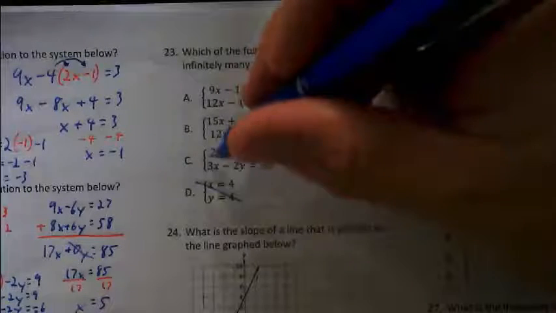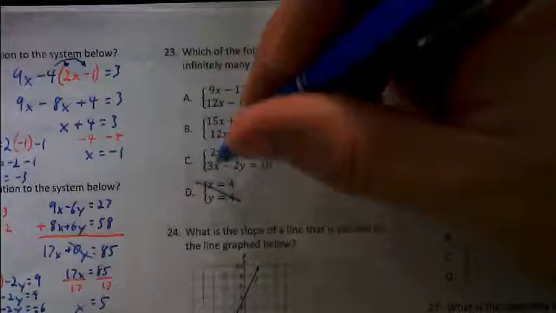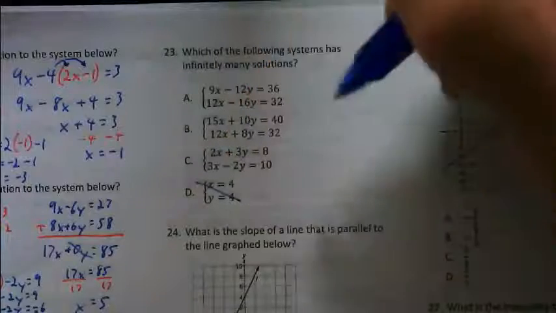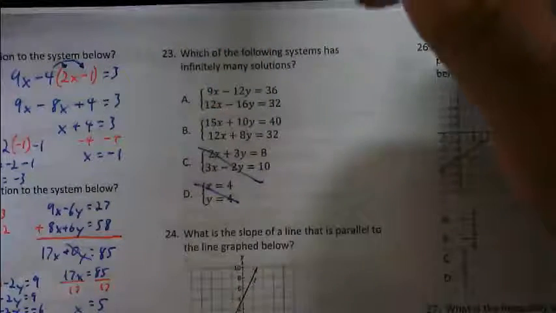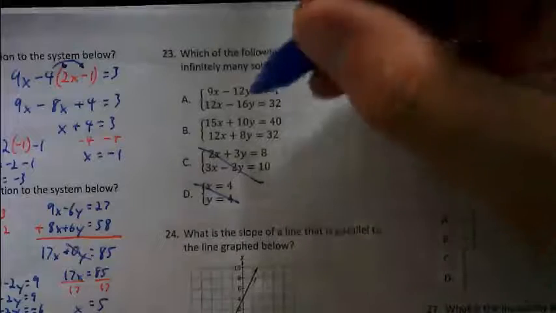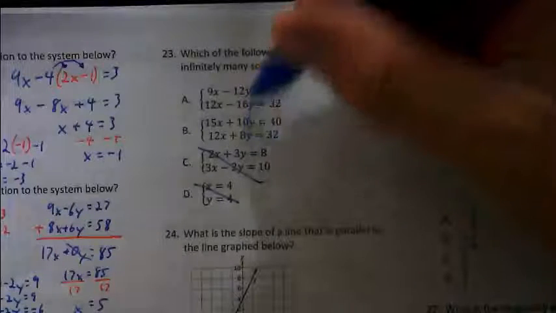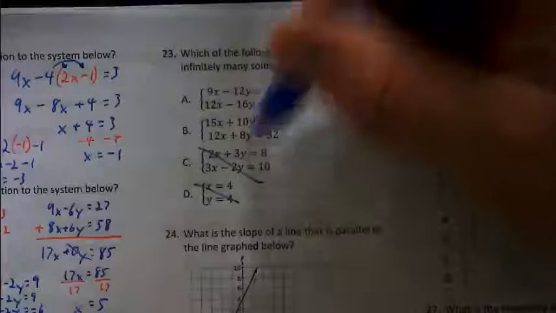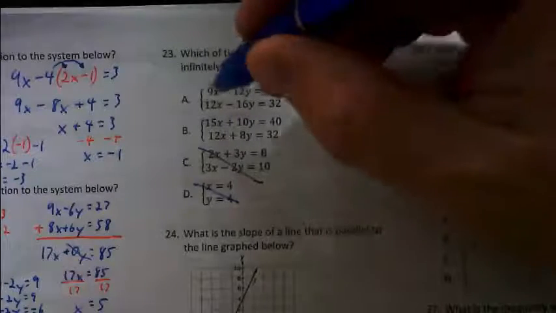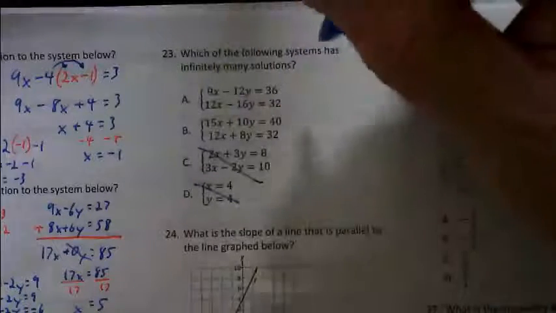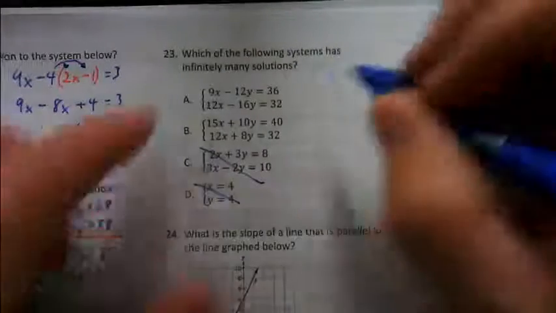On this one, they switched my x and y around. They equal different things over here, so it's not going to be C. I'm down to 2 options that could work. Now, in order for this to work, they have to be the same exact equation, so I would look to see if we can simplify these down to the same terms.